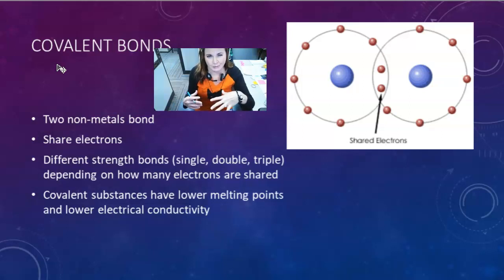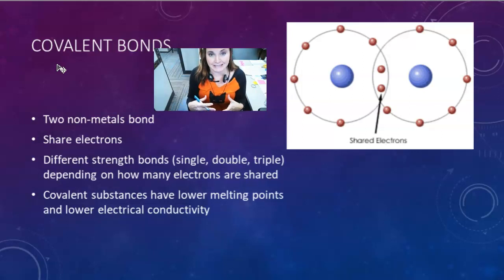So remember, for example, with ionic bonds, lithium will get rid of its one extra electron, so it becomes positively charged. Chlorine takes that extra electron, so it's negatively charged. So they actually donate or gain electrons. With covalent bonding, there's no donating or gaining. They just share electrons with each other.